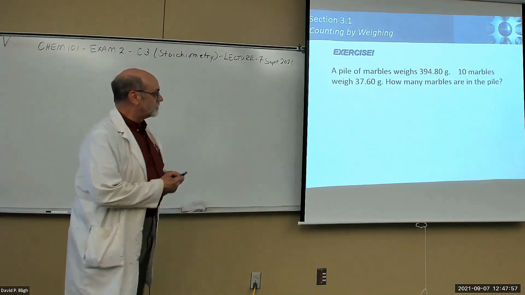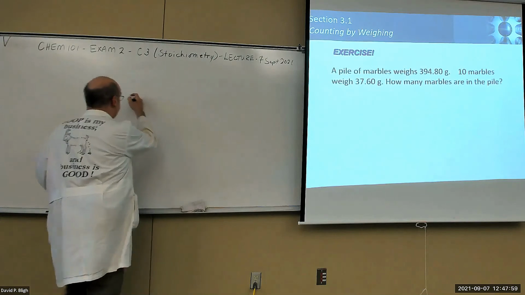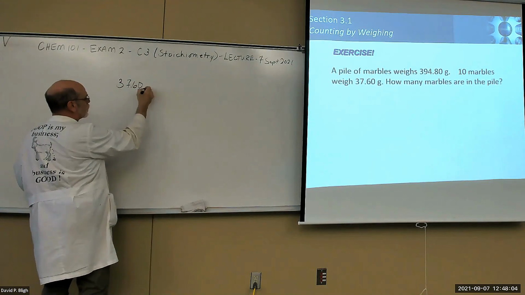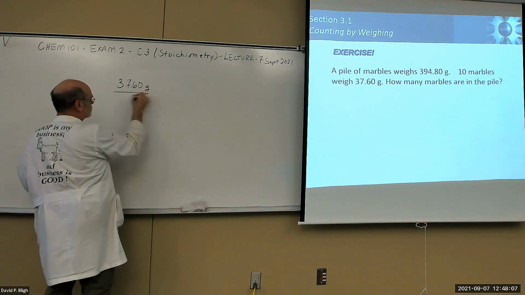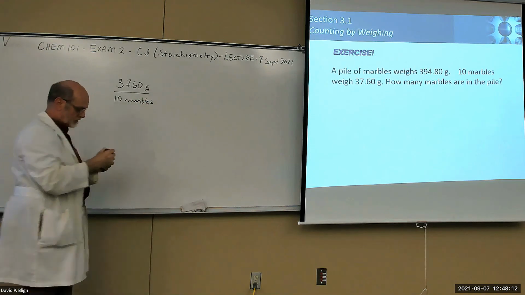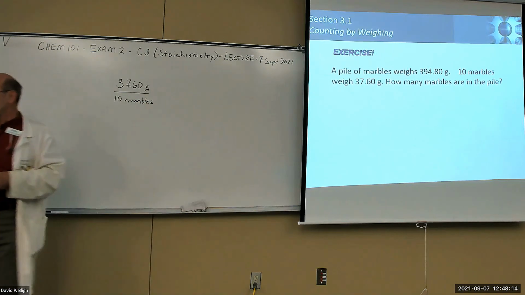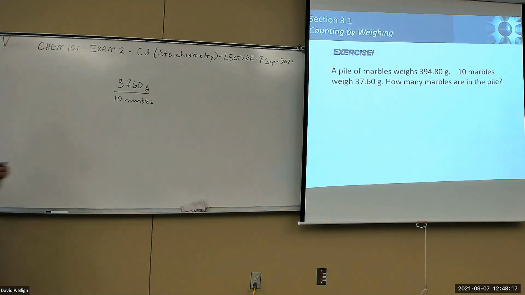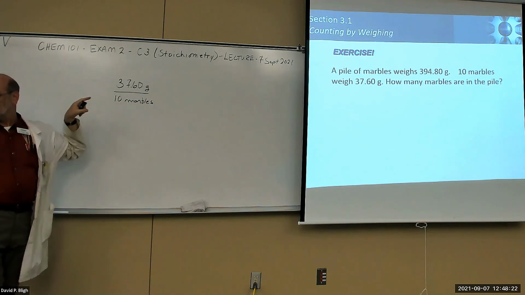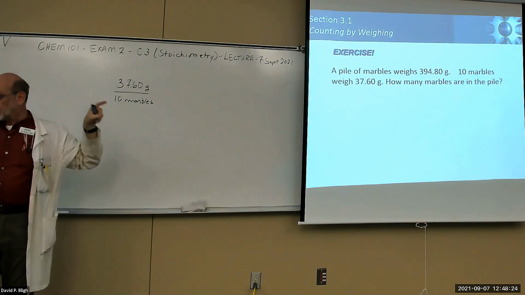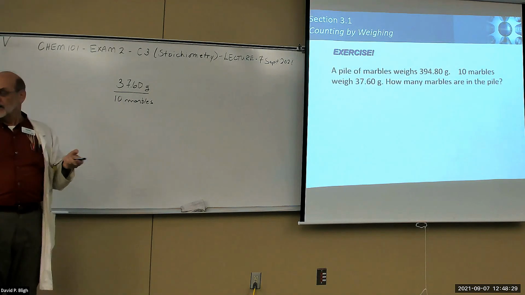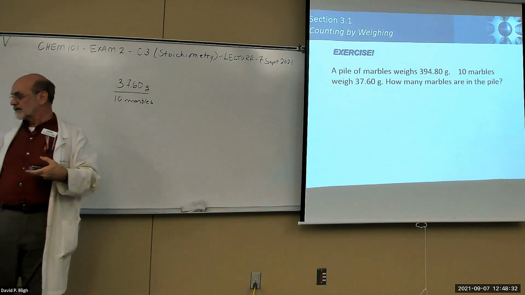So if we want to know what's the average mass of the marbles, we know 10 of them weigh this. Does that look familiar? It's a conversion factor. This many marbles equals that mass. So you can use that to convert one unit to another. We want to convert this unit here to numbers of marbles.